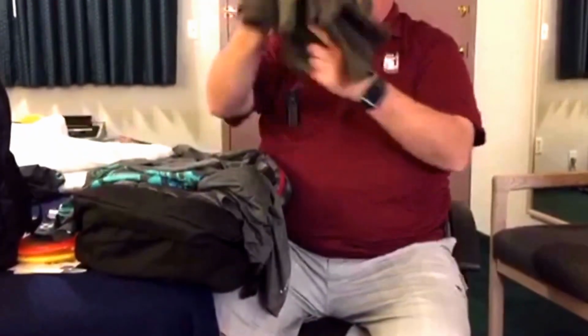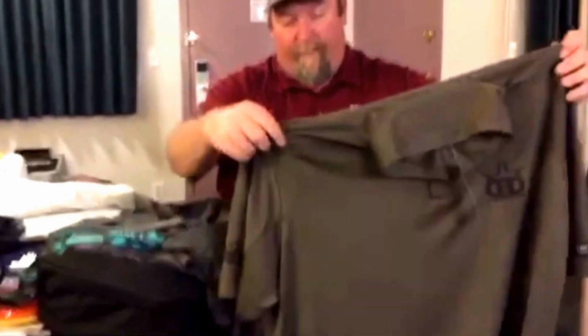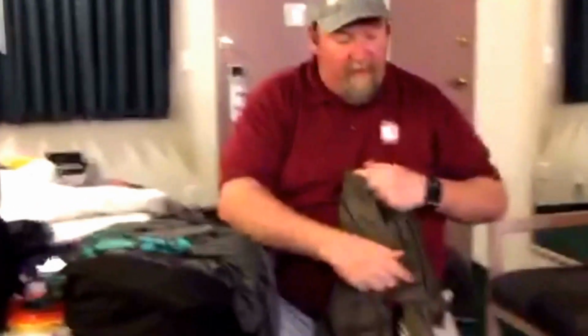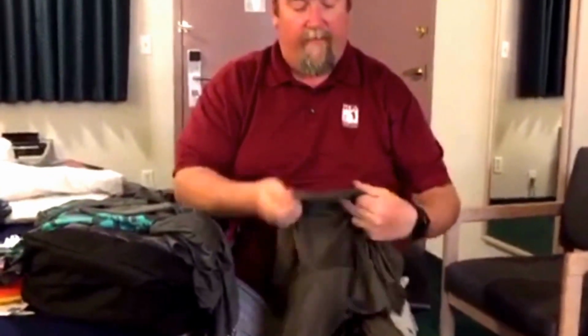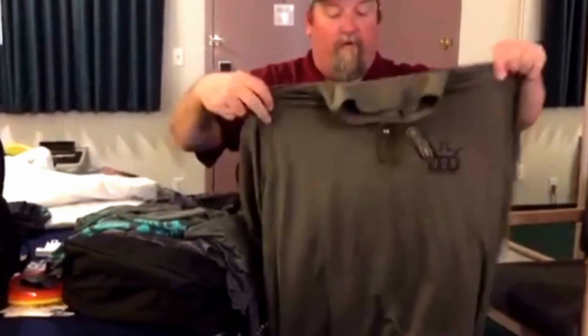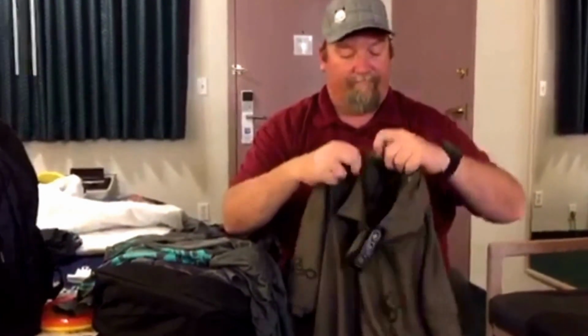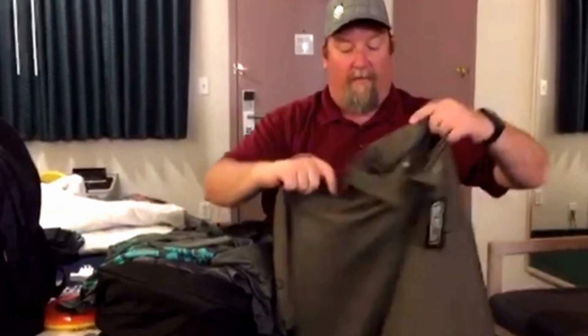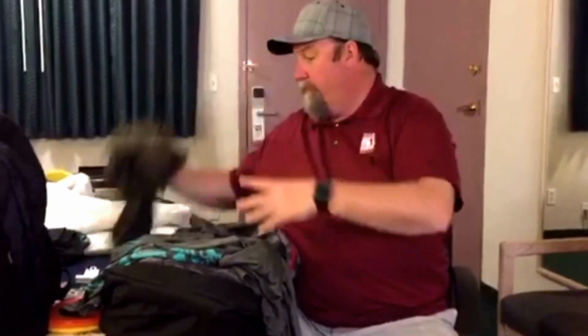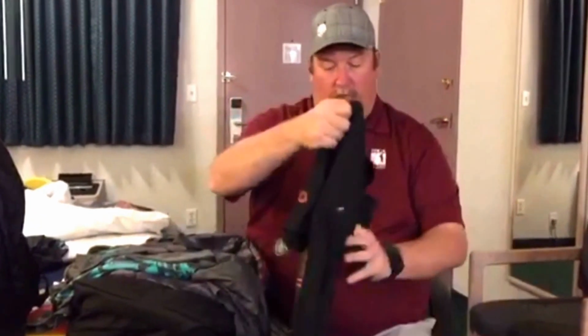And then also from OGO, we got a nice collar dry fit. It's got the GBO logo on the sleeve, kind of neat, and Dynamic Disc on the front of the shirt. Nothing on the back, but these are very nice collar dry fits, well made. Came in a lot of different colors. We got a different version of that too. This is like the black and orange version with the big OGO logos on the side.